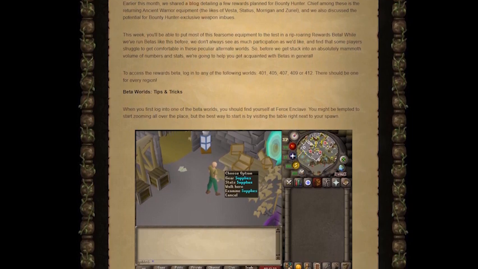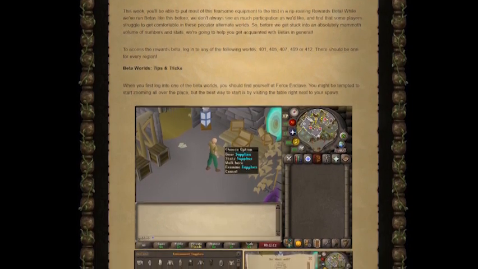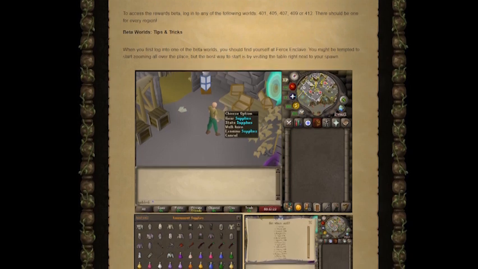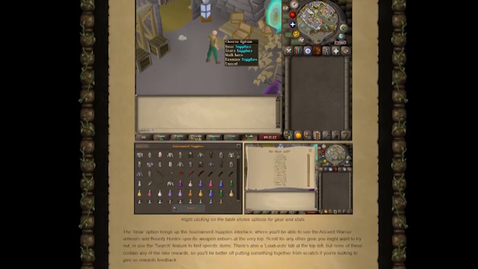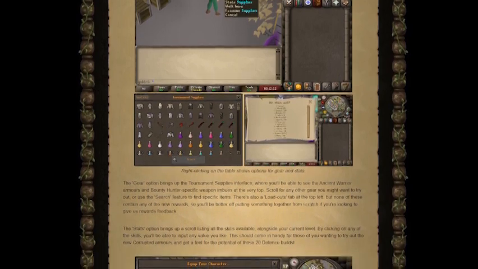Beta worlds, tips and tricks. When you first log into one of the beta worlds, you should find yourself at Ferox Enclave. You might be tempted to start zooming all over the place, but the best way to start is by visiting the table right next to your spawn. The gear option brings up the tournament supplies interface, where you'll be able to see the Ancient Warrior armors and Bounty Hunter specific weapon imbues at the very top.